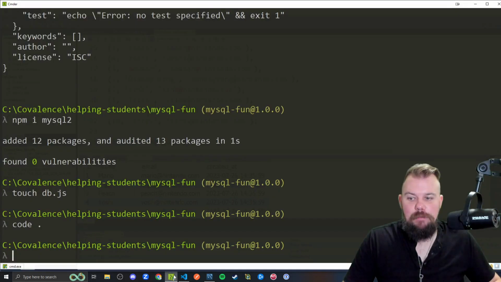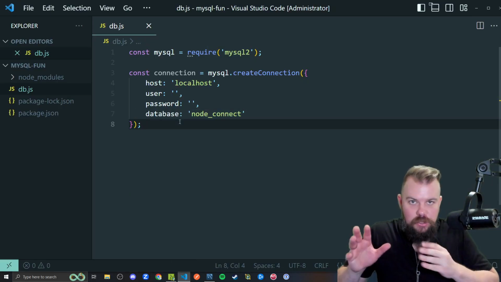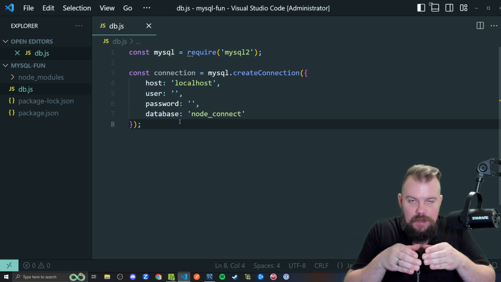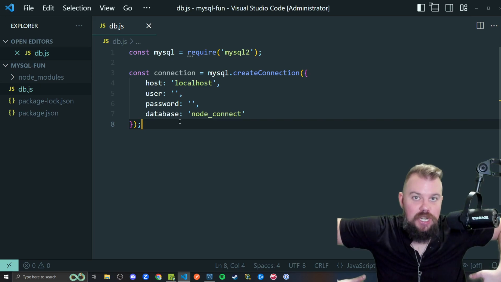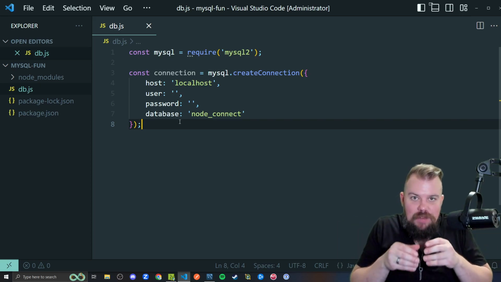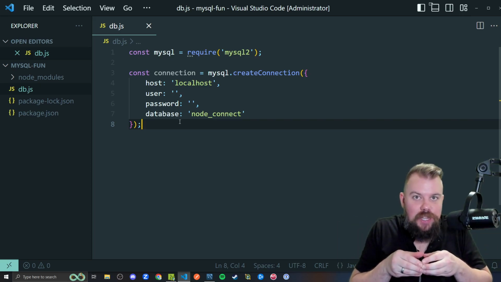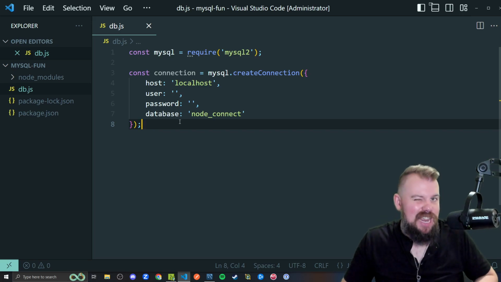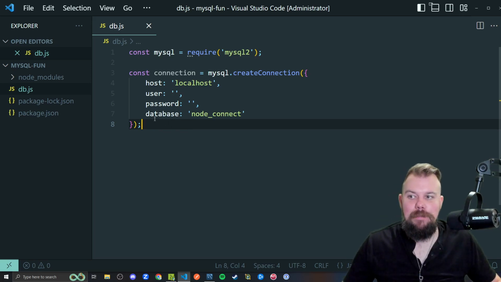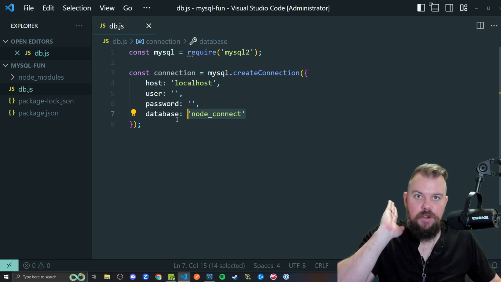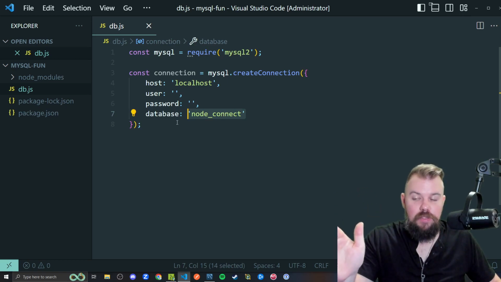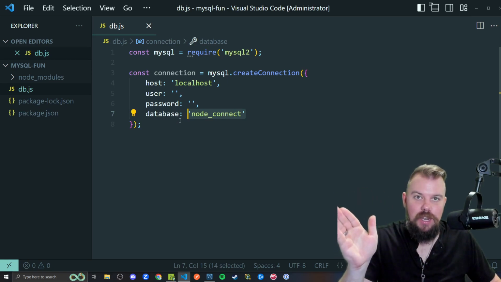But again, that's a much better idea to make a user with a very fine scope instead of one with a very massive scope that can do a whole lot of stuff, because if they're breached, they can do a whole lot of damage. If we have a small scoped user and that's breached, they can do a smaller amount of damage, but damage nonetheless. So it's all about minimizing damages by making sure we have a user and password that connect to Node Connect only, and they can only run queries on this table or this database and its associated tables, and nothing else.